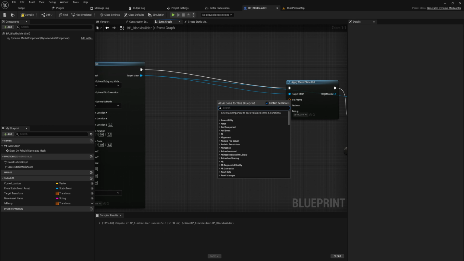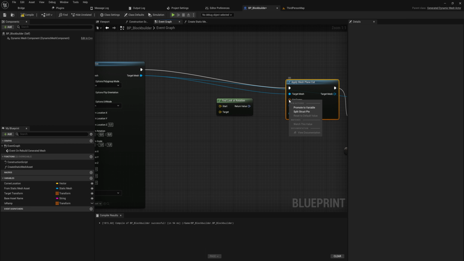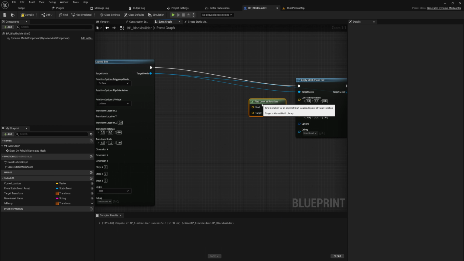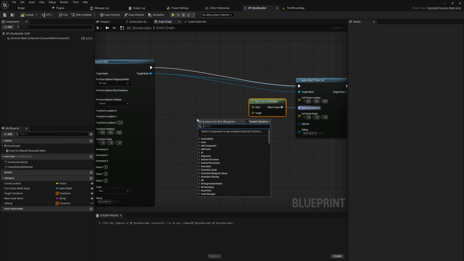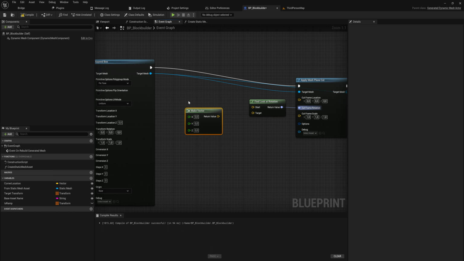So for that, we will use the find look at rotation, because the only thing that we're going to care about here really is the rotation. So we'll plug that into the cut frame rotation, and our starting location will be just 0, 0, 0. So we'll make a vector and keep everything at 0, 0, 0.